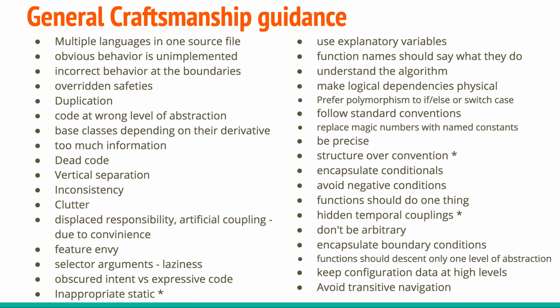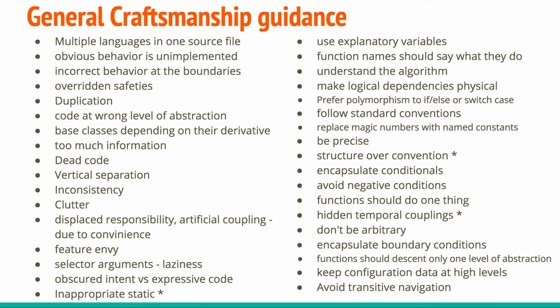Do not use static methods inappropriately. Think carefully. Do you expect that method to behave polymorphically? Does it operate on the object that is passed to it or other objects? Think hard about how and when you use static. Use explanatory variable names and also function names and class names, as we just covered. A whole section around naming. It's huge.